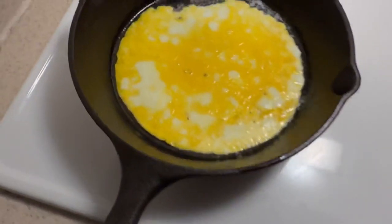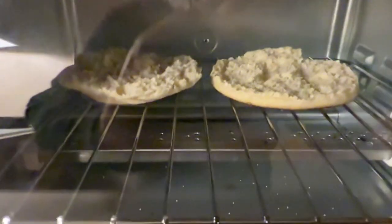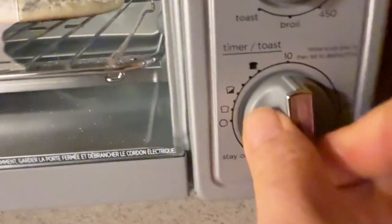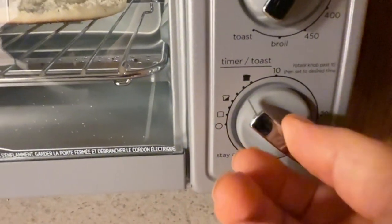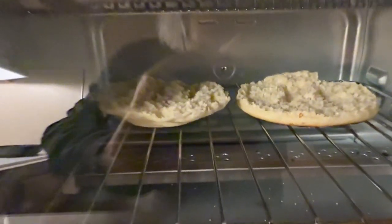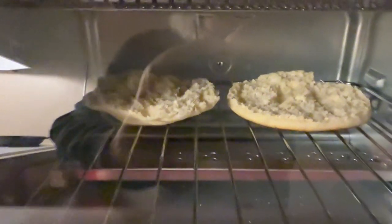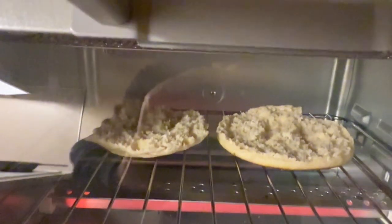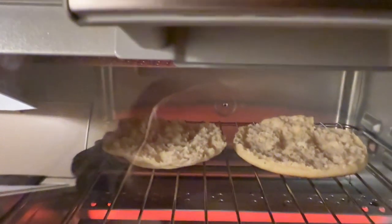That's all right. So the egg is cooking, and I'm gonna turn this on. I cut that open, as you can see. So you turn it to the 10, and you turn it back to where you want to set it. I just got this. My other toaster oven kind of zonked out on me. I still have it. It still works, at least last time I used it. But I have to turn the toast every time I used it. It was 15 years old or so.